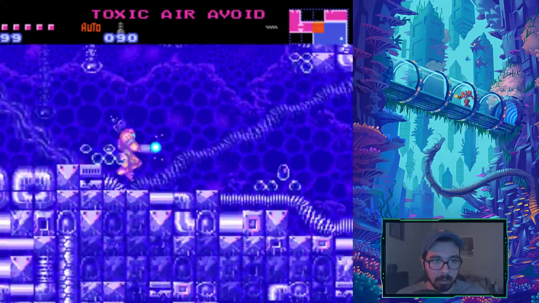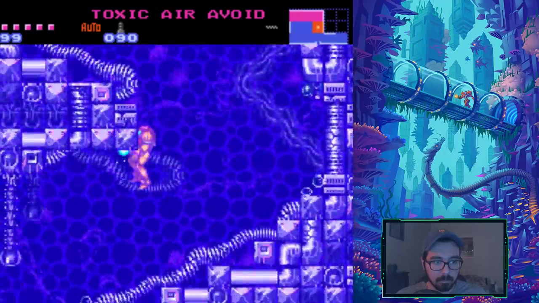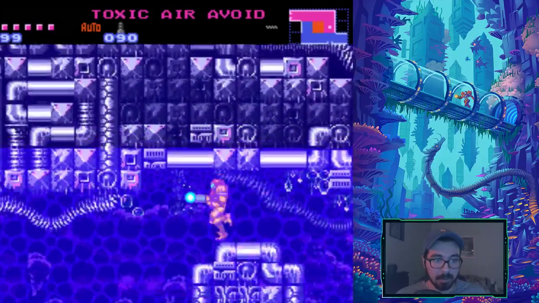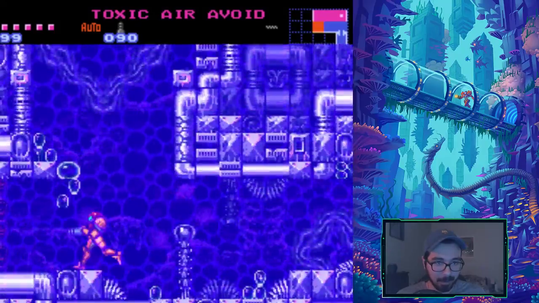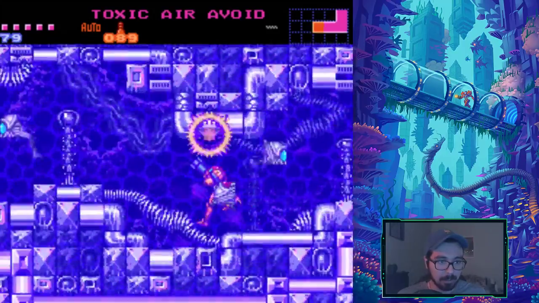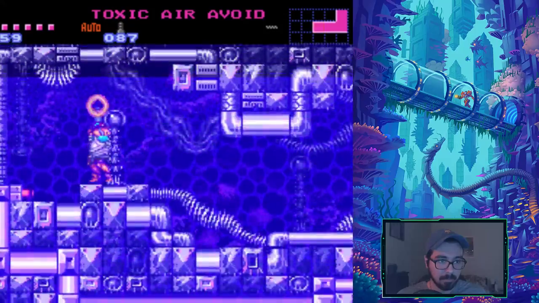Toxic air, avoid. I thought I was in lava, but I'm not. I'm in something else, though. What is this weird liquid things? Uh-oh. Oh, shit. I need to go this way, it looks like.